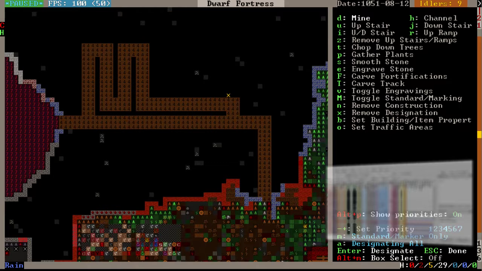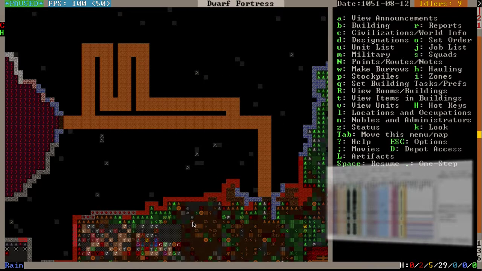There we go, and then we can have a raisable bridge somewhere in here, and this can be filled to shit with traps. That's the theory, at least. Let's unpause that. Let them go on there. Let the miners get to work.